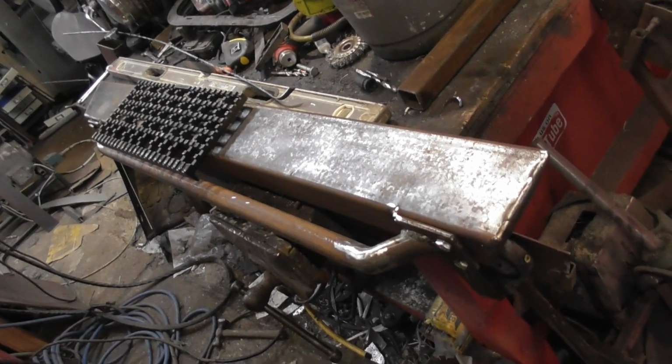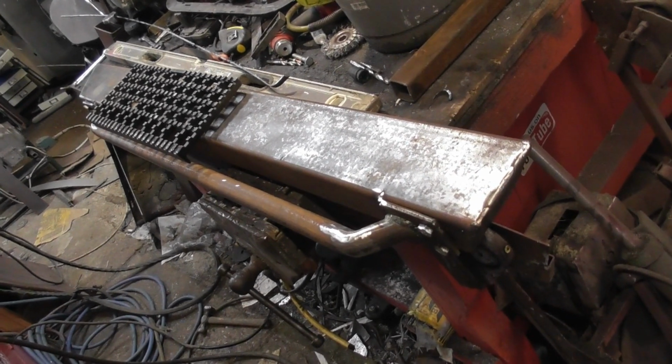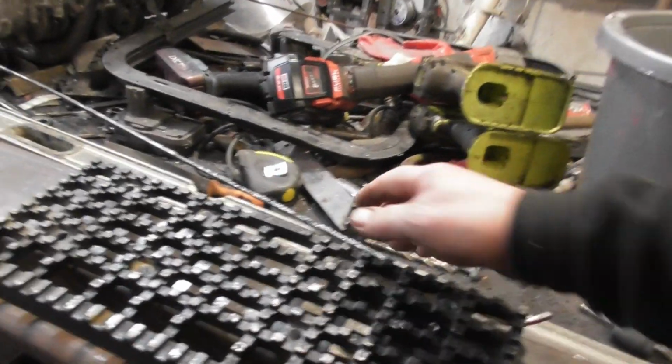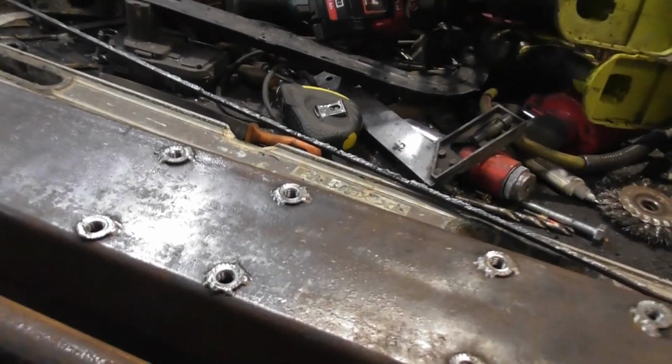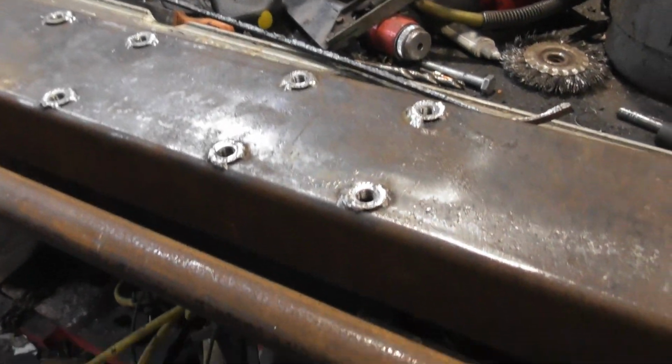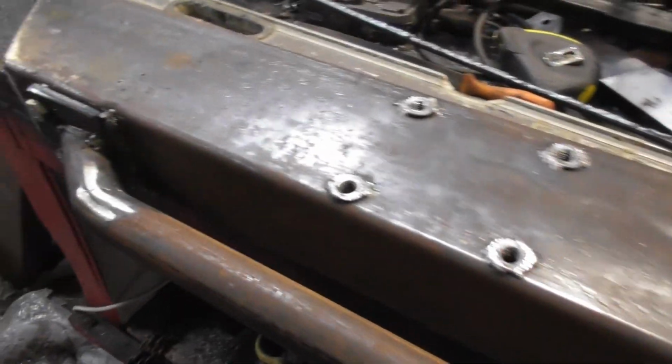There you go. Right, one rock slider. That is what I'm putting on the car. I do feel that I am going to have to put a couple more braces in there, but other than that, I think that's good to go.